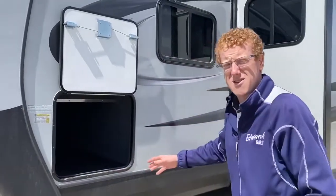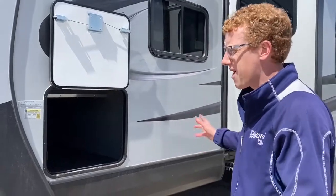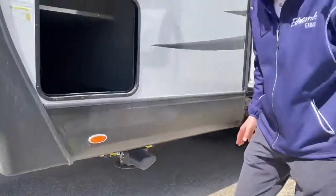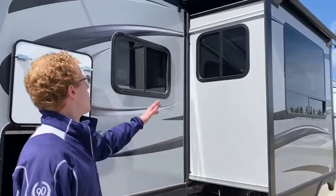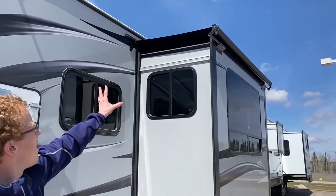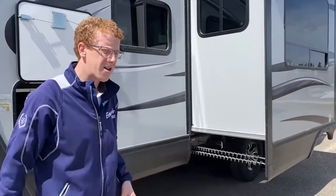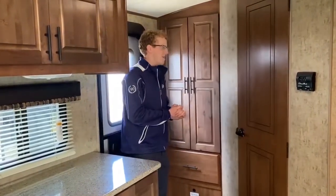With the anniversary series, the extra goodies from the outside, we've got our auto leveling system. It is the cat's meow, and how it works: push of a button and the trailer will level itself. You don't have to literally do anything at all. We also get the slide topper awning on the anniversary edition, and then there's a few little extra goodies that come inside of it. Come check it out.